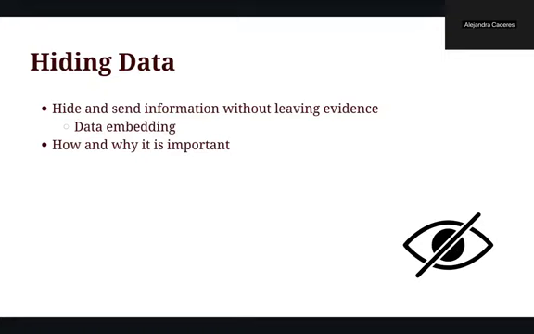So let's start by talking about the importance of hiding data. As the technology in the world keeps advancing, some techniques need to be developed to be able to share and transmit sensitive information. Let's say, what if we want to send information in a way that no one knows of its existence, or information that does not leave any traces? Maybe we can think of some ways in which this can be possible and why this could be important.